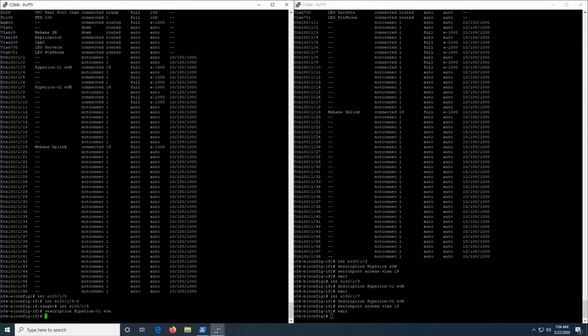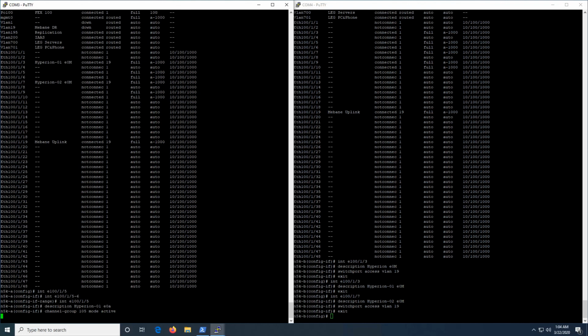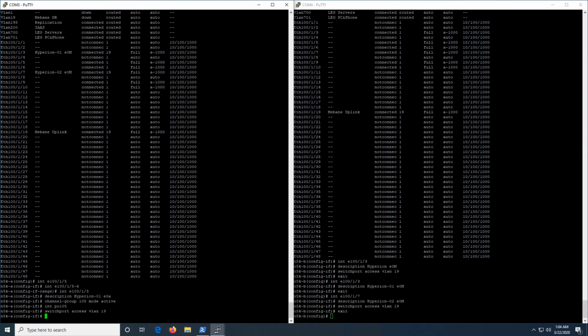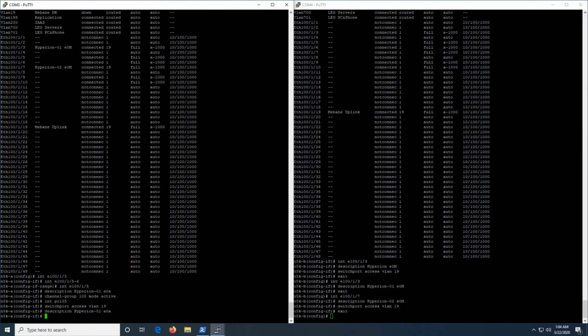And do channel group 105. And this is, I'm just giving, this is the name of the, when I bond these interfaces on the NetApp side, it's going to give me this A0A interface.